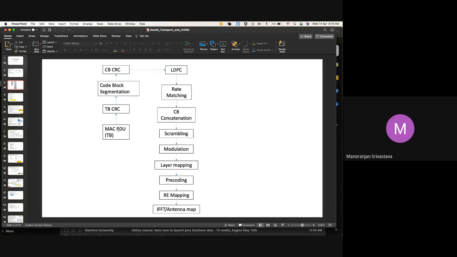Yes, MAC is sending you bits. These bits you do your FEC and other things, and then you modulate into symbols. Whatever resource block is assigned, the bits have to fit into that grid, right? Exactly. And roughly it should be the code rate that you want. The code rate will be determined by channel conditions and other things. You want half rate with QPSK; you should make sure that things fit in. How do we do that?